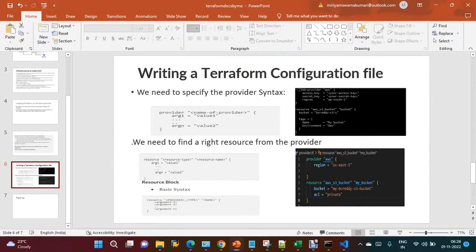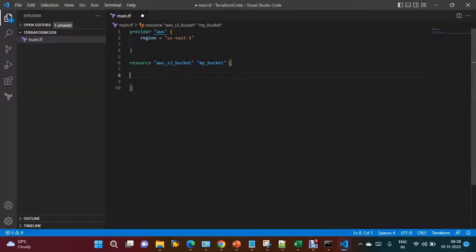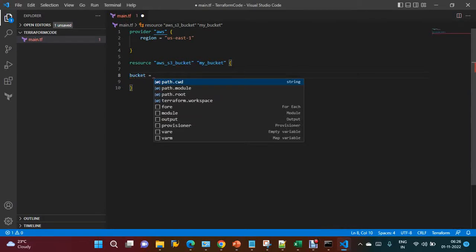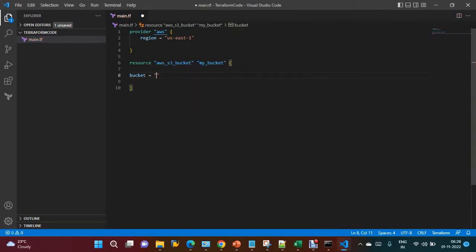So which arguments do you need to pass? Okay, we need the bucket name, right? Bucket equal to, and any name. So I am giving BC Reddy Terraform bucket, and ACL.